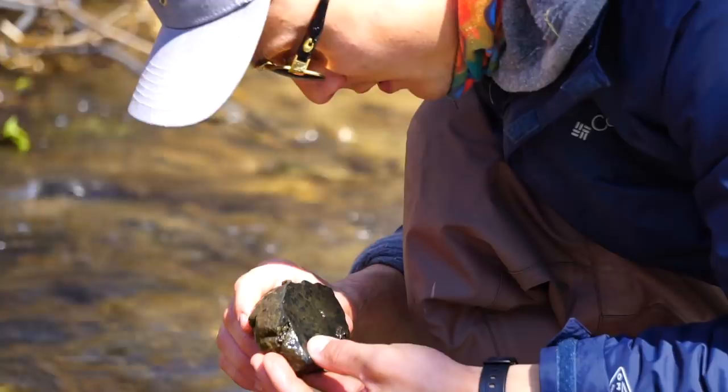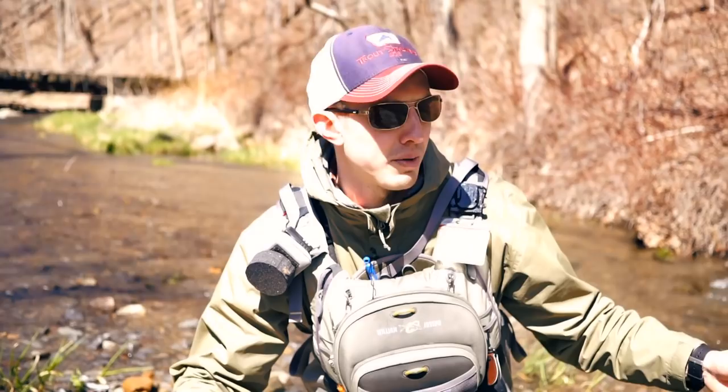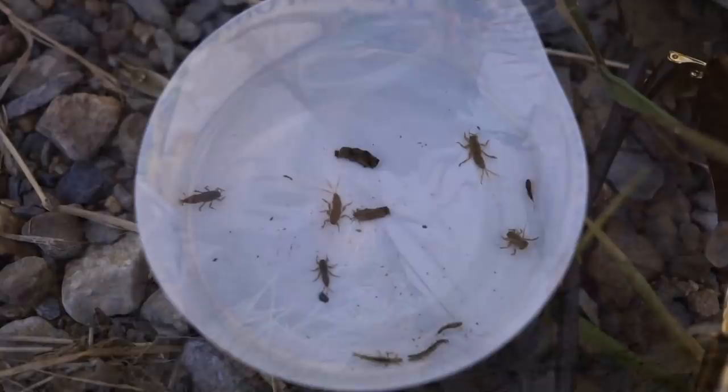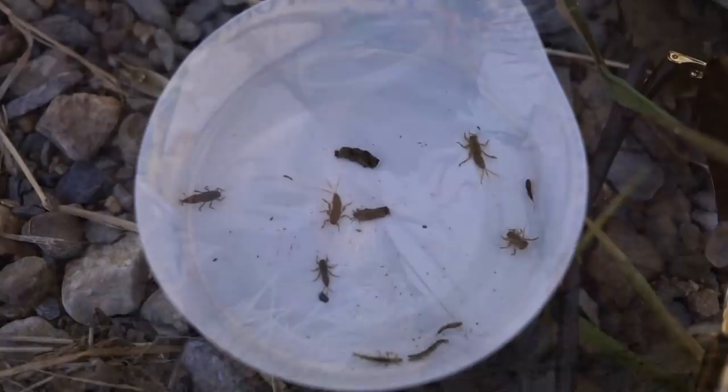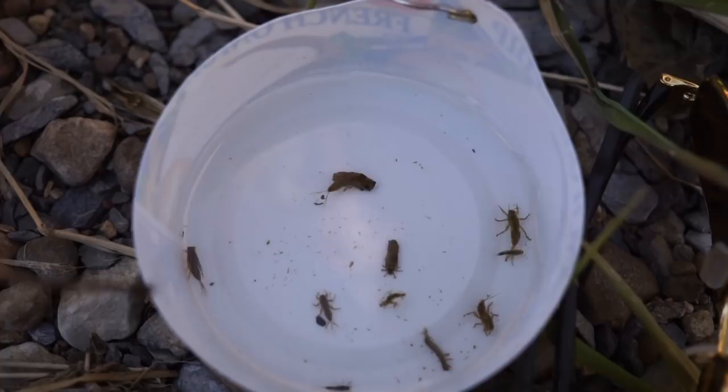We took a little break — one of the things when fishing limestone streams is that because of the diversity of insect life, it's good to look under some rocks. We're in the tail-out of a pool with some really good riffles running through, so we flipped over a few rocks and have our nymphs right here. Some of the bigger nymphs are sulfur nymphs — you can see on the abdomen where their gills are, which is what you'll find on mayflies. If you can build material into your fly that has undulating movement, things like marabou or ostrich herl, that can be very effective.